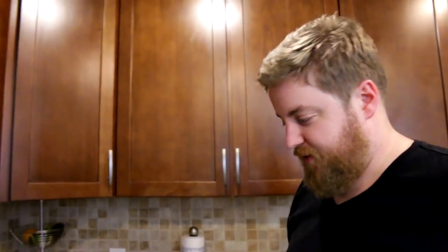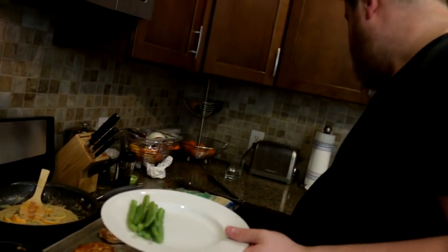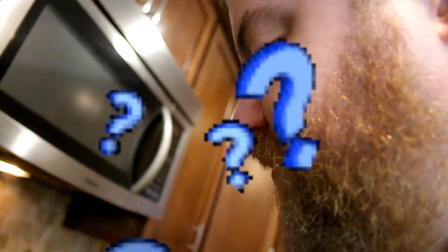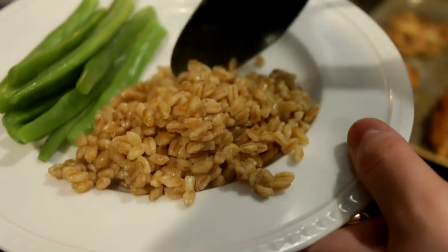Let's plate her up, boys! And girls. And everything else. Whatever you are included. All right, greeny beanies. I like them. There they are. Nice and tidy. All parallel. What is a spoon? What is a spoon? Okay, here's our farro. Yeah, I like that so much. Name a grain better than farro.